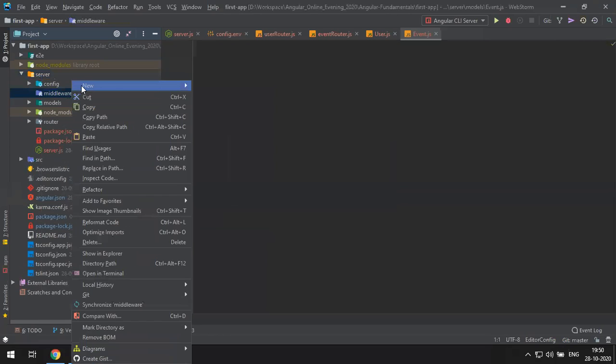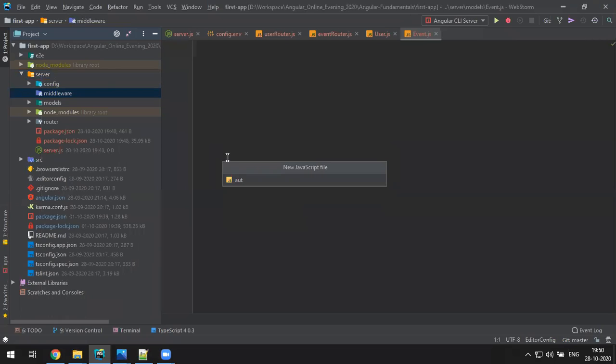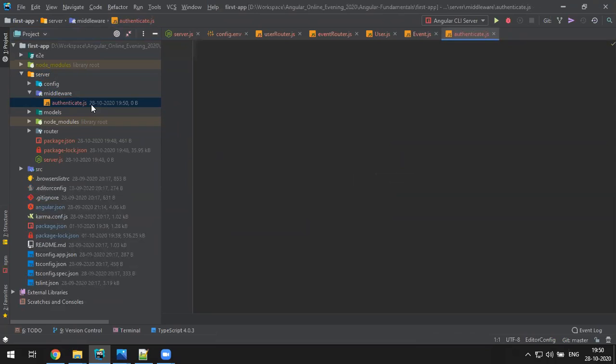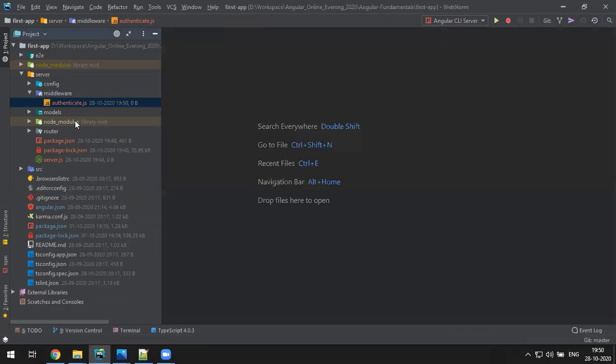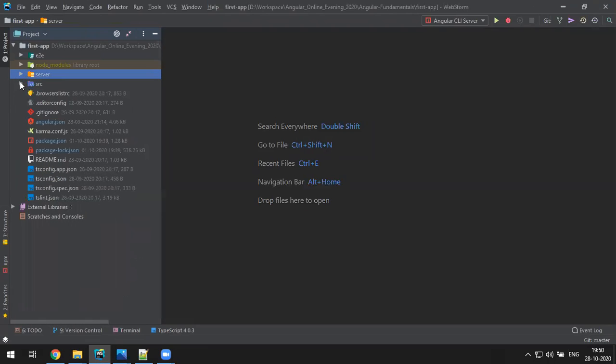In the middleware, we need one JavaScript file called authenticate.js. Here we write the authentication logic. I'll talk about it when the concept comes. So we are done with the server side folder structure setup and the client side folder structure setup. Only that level.